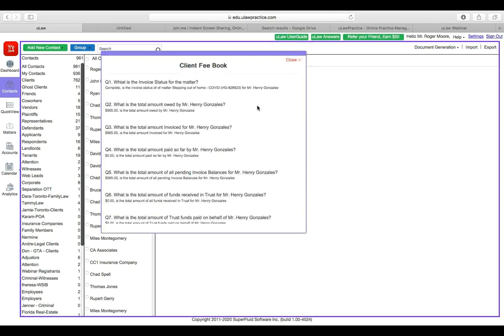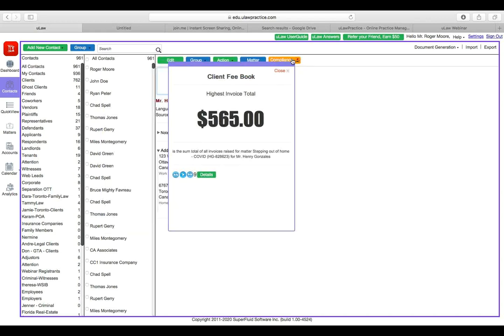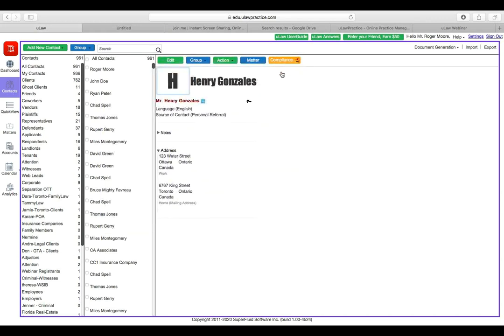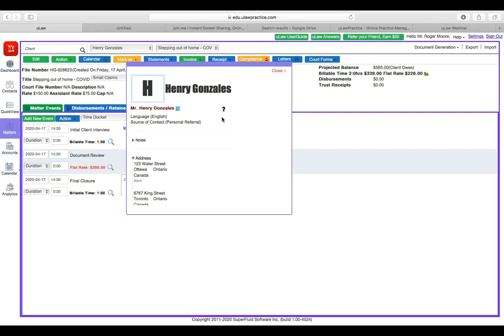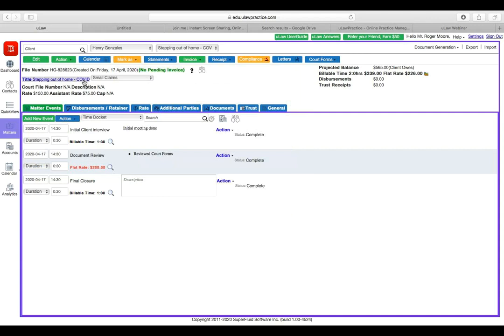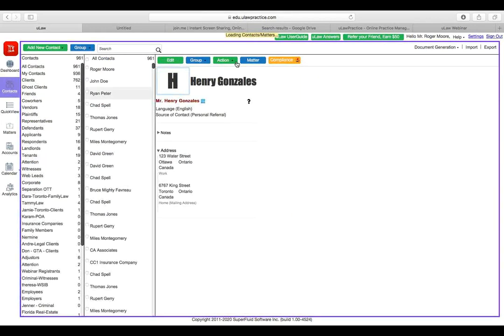You can go into further details that kind of gives you a Q&A, but let's skip that. So knowing that, one of the important things that you do is take a client payment. So maybe you're picking up the phone, calling this person. Right? You can even be in the matter. You can actually jump into the matter, make sure that, oh yeah, this was the multiple dockets at $150 rate, validate that. You could use this new button that allows you to go back to the client information. Right? You know right away what the phone number was if you had one. So let's assume you've actually called this person.